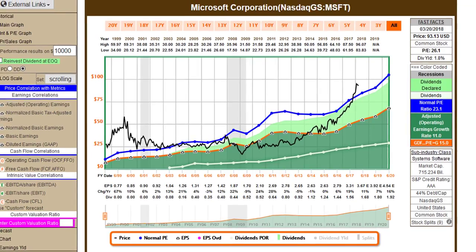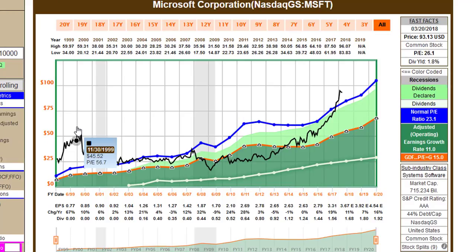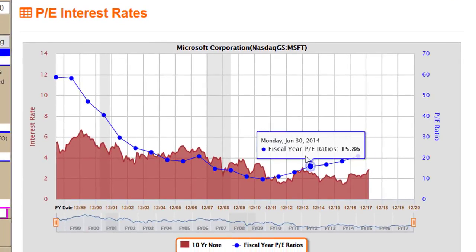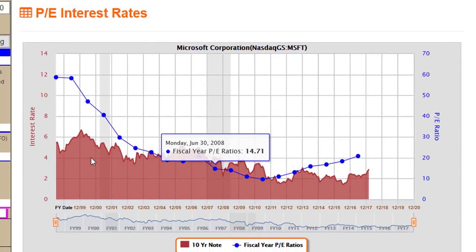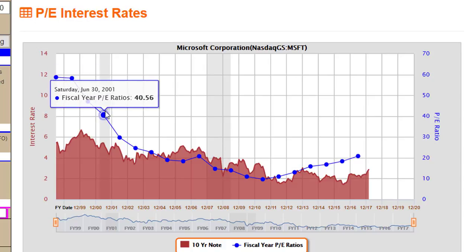Now with my second example, I'm going to Microsoft, and I want to point out that back in the irrational exuberant period, in contrast to what we saw before with Con Ed, you see very high valuations on Microsoft and other tech stocks as we came into the calendar year 2000. And then, of course, their prices fell precipitously and then were overvalued again. So if I go to the PE interest rate graph of Microsoft, you get the exact opposite of what you should expect. As interest rates were dropping during this period of time, the PE ratio of Microsoft was dropping with it.